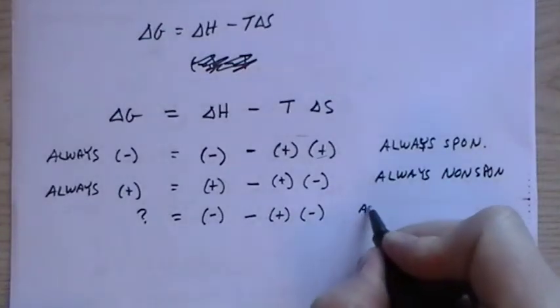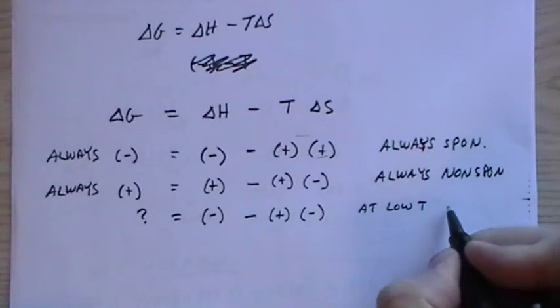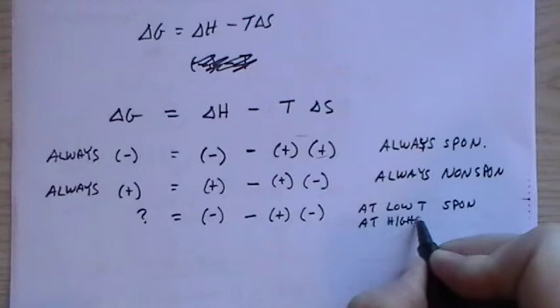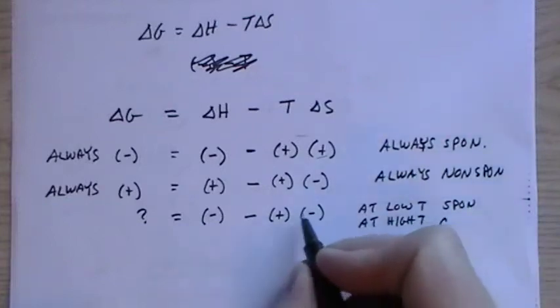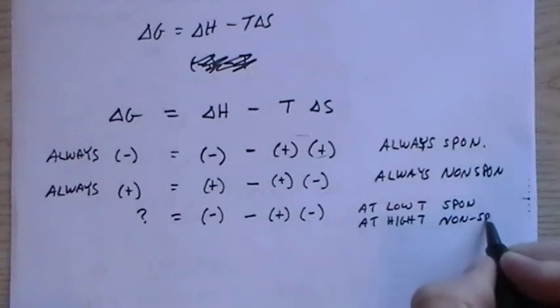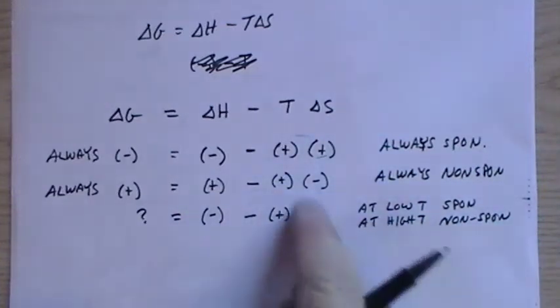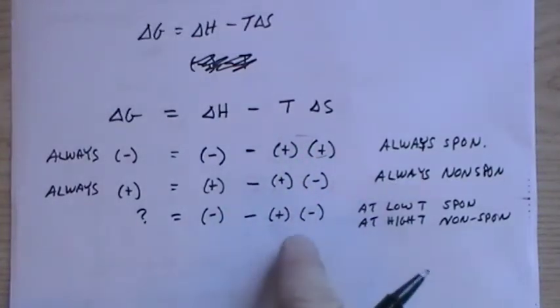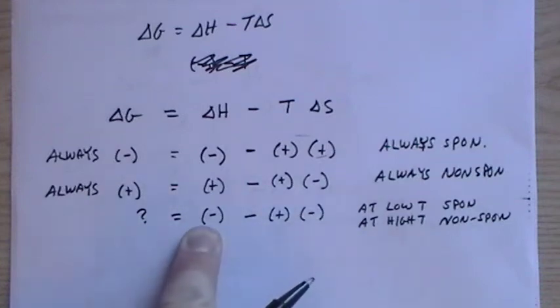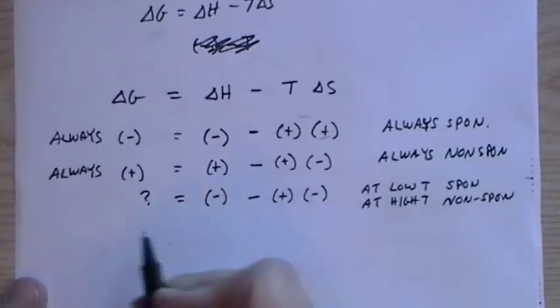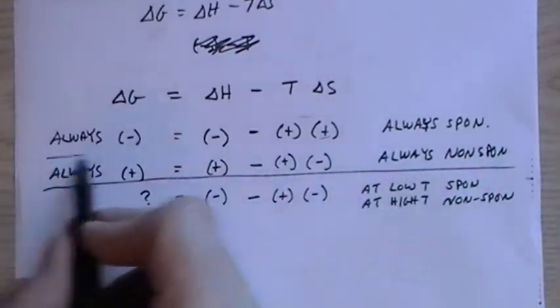So at low T, it is spontaneous. At high T, let's see, sure. So it's at low, yeah, so non-spontaneous. Just make sure I got that right. This whole thing is going to be positive, and the size of it is going to depend on temperature. As we keep going up and up, eventually this positive term overwhelms that negative term, and it becomes non-spontaneous. Now, that temperature might be 10,000 Kelvin before we get there, but we will eventually get there. So we have these possibilities.